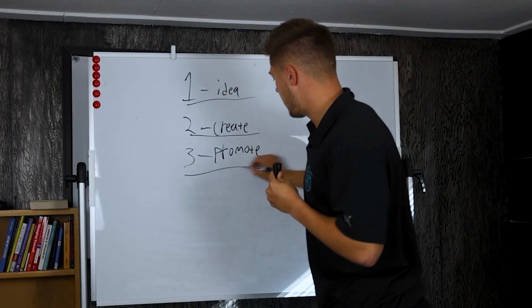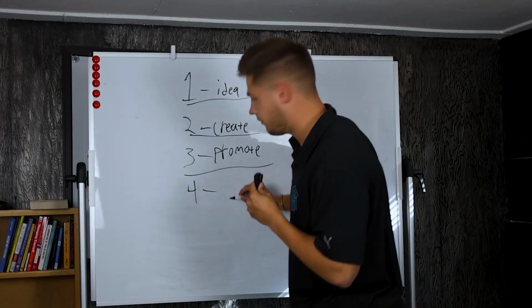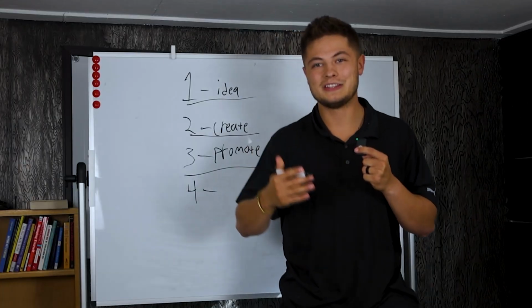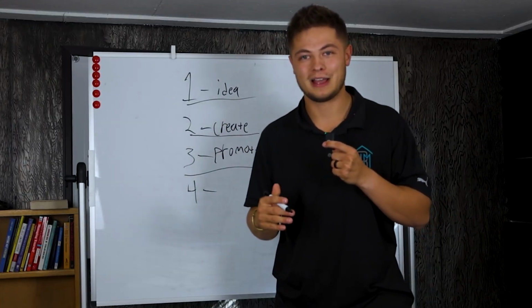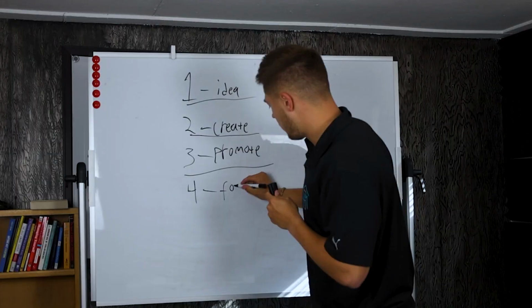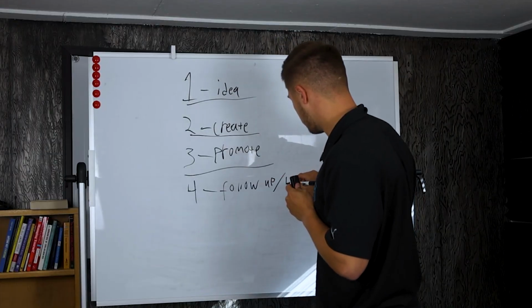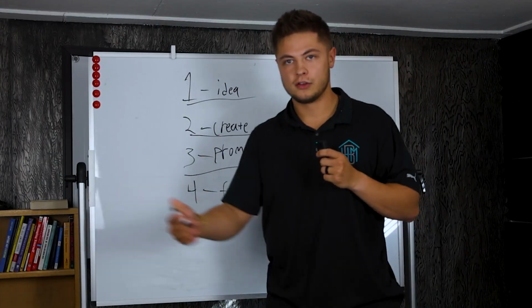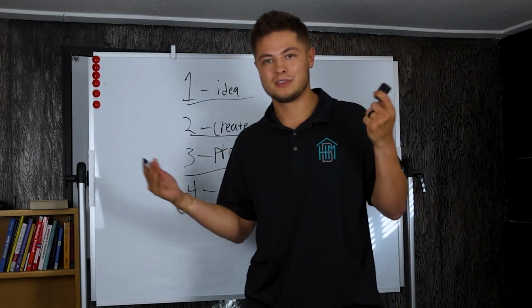That's step 3. Now, step 4, most important part of the whole process, is you need to engage with the people that come in as leads. You need to follow people up. Follow up and nurture. So people download the ebook, you promote it, looks good, awesome. But if you don't contact them, it doesn't really mean anything.